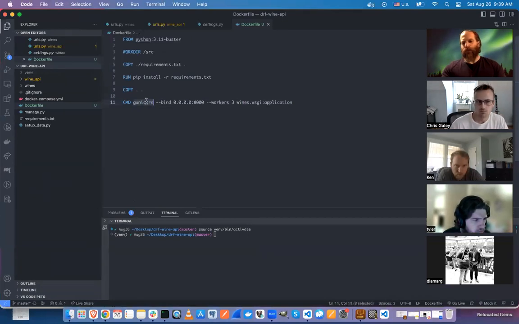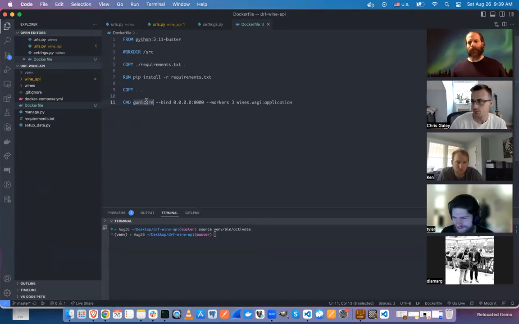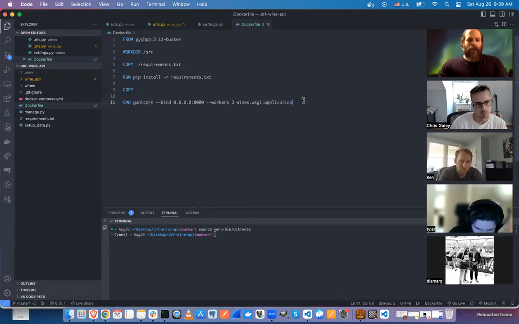But what we're doing is, instead of having the development server do everything, this is an application server. So this is something that's more purpose-built for handling requests. Okay, so this will run, and the name here comes from the project.